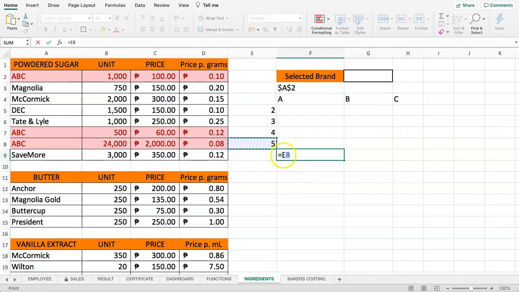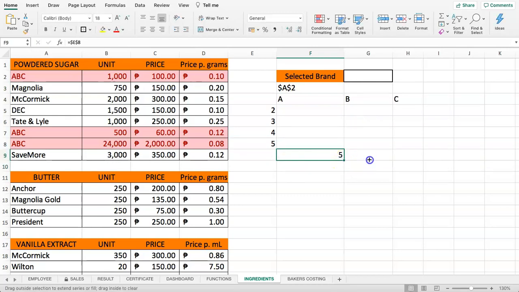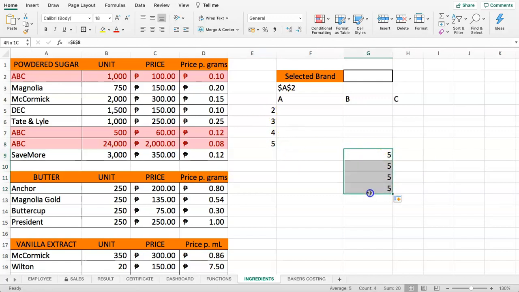We do this, and then I say, let's freeze this and freeze this. You see, this is 5. If I move it to the left or the right and do the same, you can see it's always the same value, 5. And same here, it never goes down or up. Why? Because we say we want to freeze E, so this column, and this cell number 8. We freeze both.